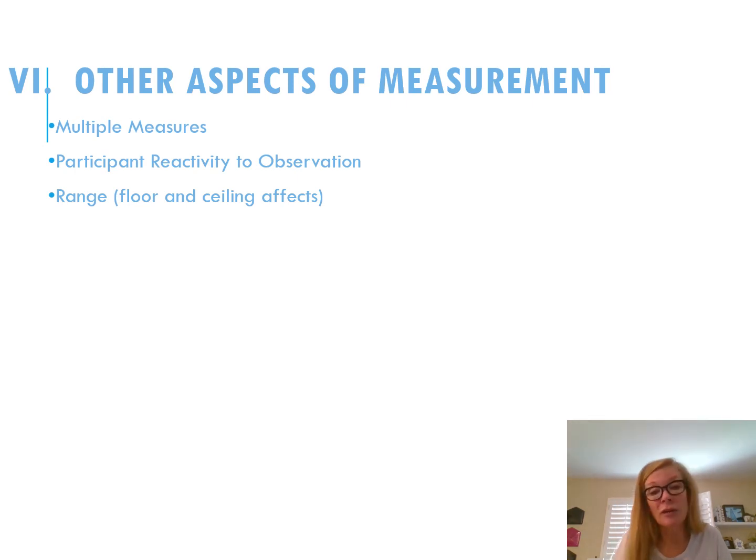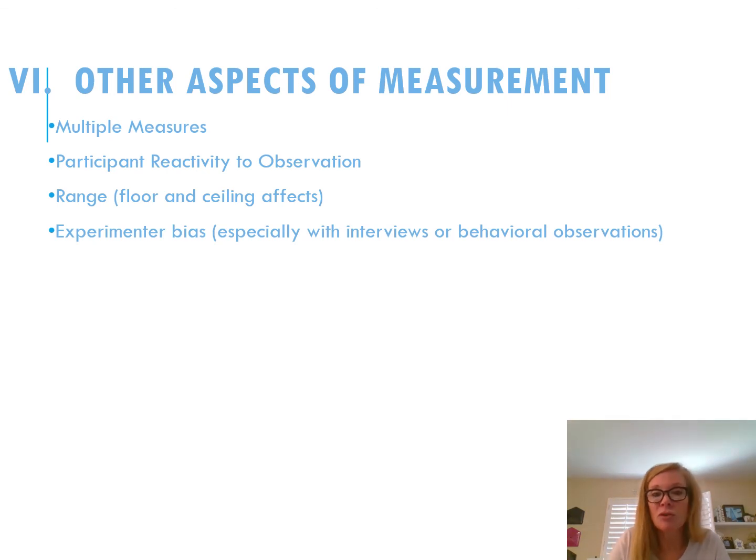Well, that's not creating a normal distribution of scores, which is an assumption of the central limit theorem. Remember that most people perform average on any measure or characteristic. By definition, most people are average. Well, you're violating that if you're instituting a floor effect by making something too difficult. And then, of course, you'll get a ceiling effect if it's too easy and everyone's getting most of the items right. You're bumping into a ceiling there. So be aware of range effects if you are designing your own measures. You're going to want to test them out a little bit first. If you're using someone else's measure or an established measure, you're probably okay.